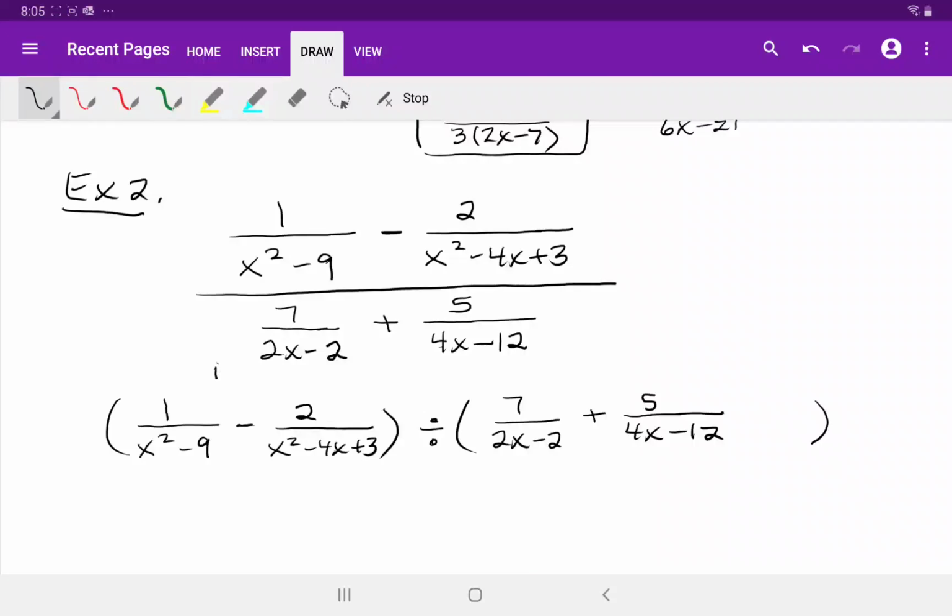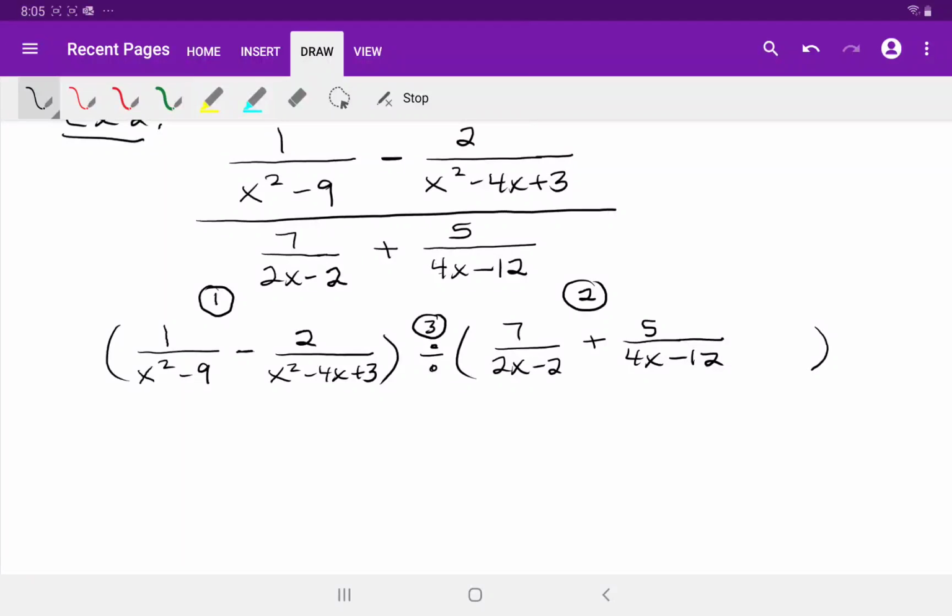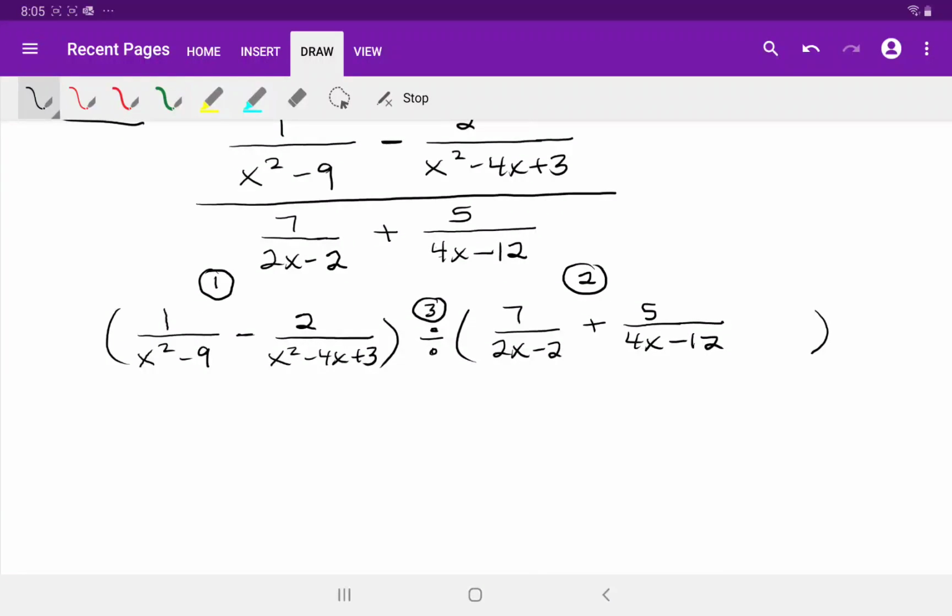So what you have is you have problem number 1, problem number 2, and then problem number 3. So think of it as 3 problems. Okay, and if you want to get it right, just concentrate on one problem at a time. Now, how do I do a minus? Negative FM, DAF, Daffy Duck's coming to the rescue. KFC, bottom 3 I do to the top, 2 I do to the bottom.